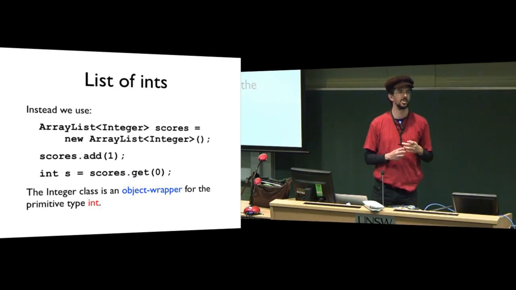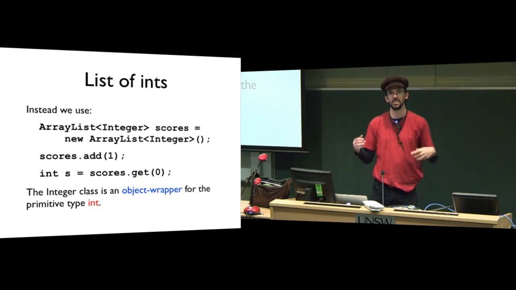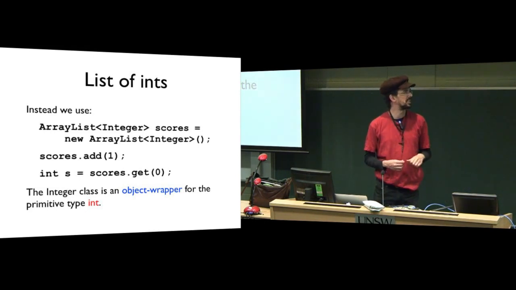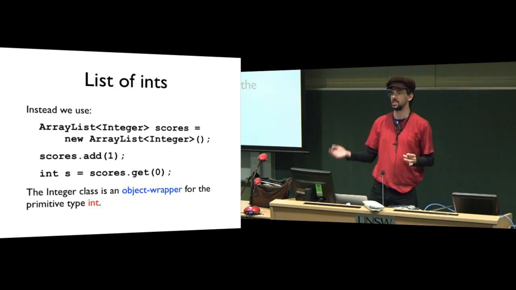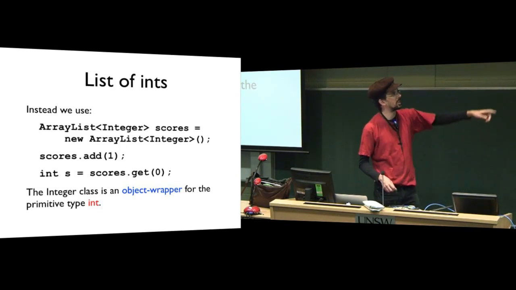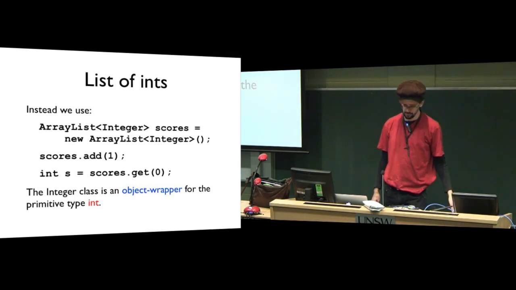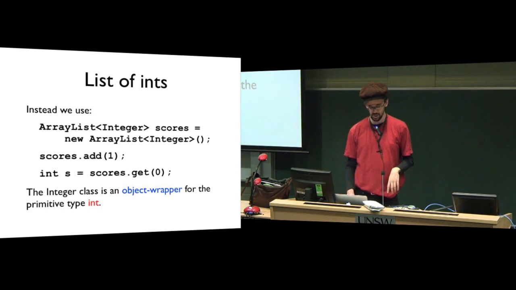Unfortunately, this is one of those bad design features of Java. Other languages are much cleaner than this. You've just got to remember that you can't use an int, you can't have a list of ints, you've got to have a list of capital-I Integers. You'll probably come up against this fairly often because you often want lists of ints. Once you know that you're using capital I Integers, it all pretty much comes out neatly after that. But it's just an annoying thing.